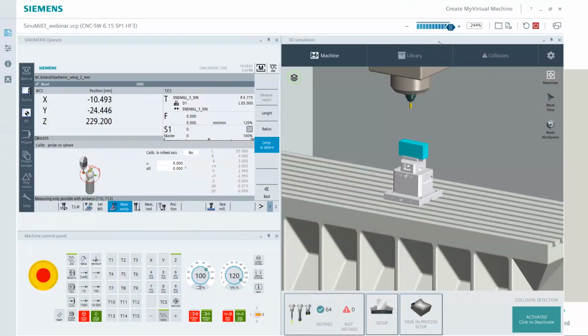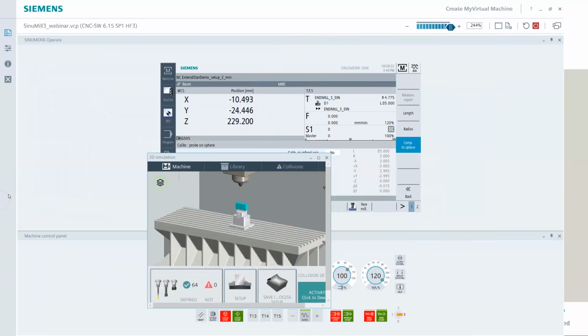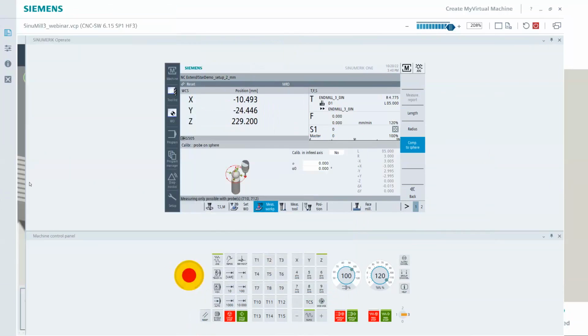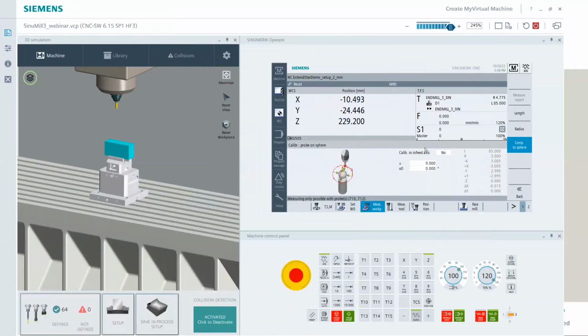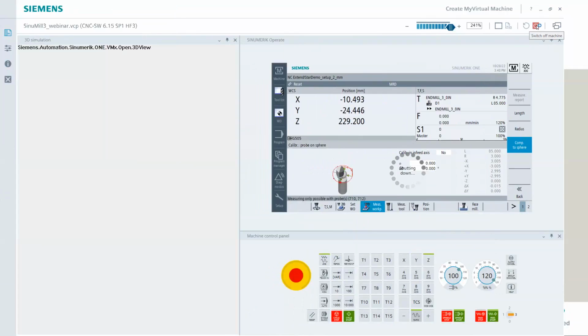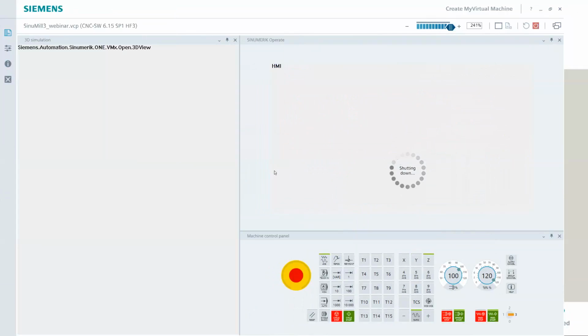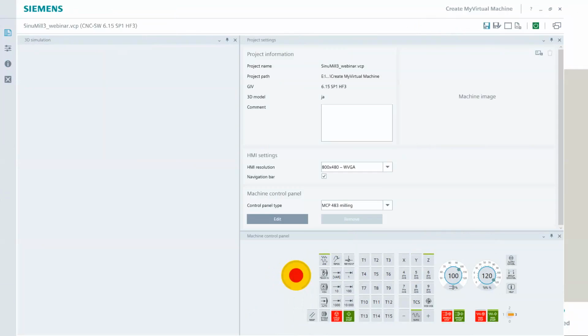Now, what I will say is once you move these around, let's say I always wanted my 3D to be on the right side, and this was my preferred layout. Once I close the machine by switching it off with the red button, you're going to see there's a save icon. I hit the save button.